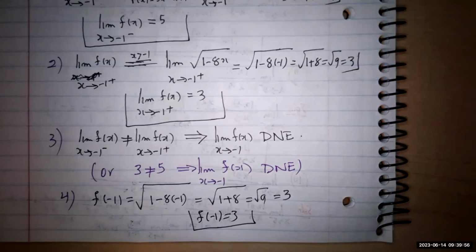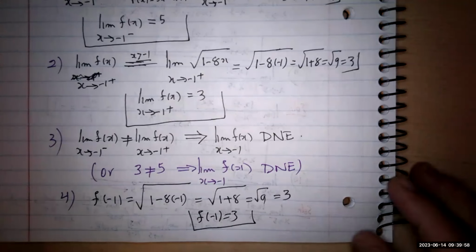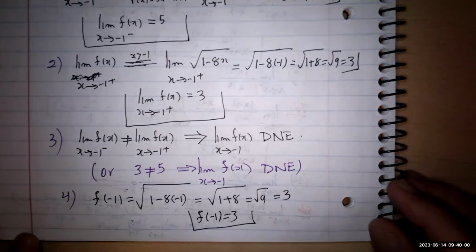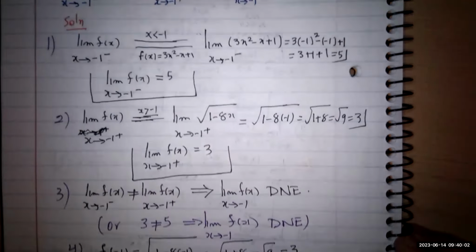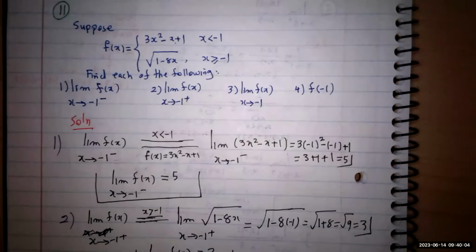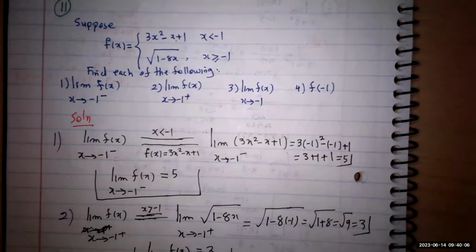Okay, any question? We're going to continue. So the last one that we did is a piecewise defined function. Whatever we want to do with a piecewise defined function in calculus, we have to do it one-sided. You have to find the right and the left limits, and we just compare them together.